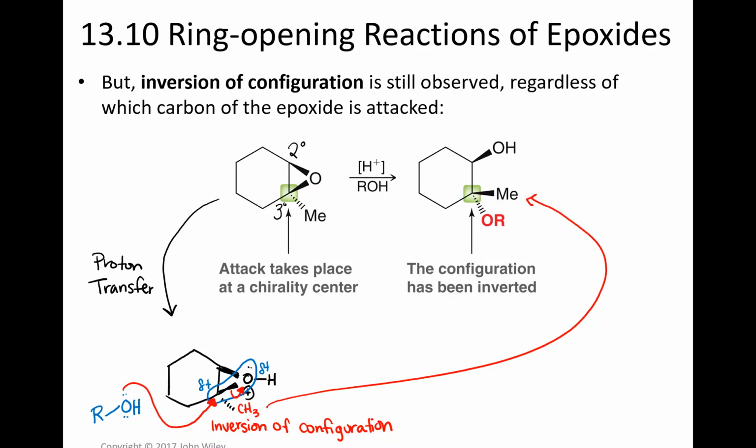Initially, the intermediate is protonated. After the nucleophilic attack, we have the alcohol here, and we've undergone inversion here. So our methyl group is up, and we have the nucleophile that attacked, which is protonated initially, and then it can be deprotonated by another equivalent of alcohol, which leads to the final product.